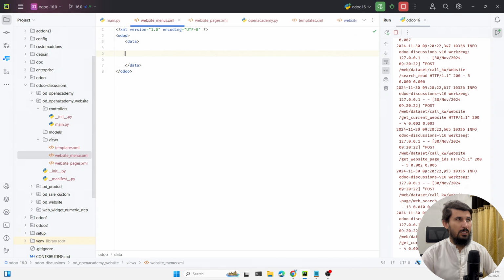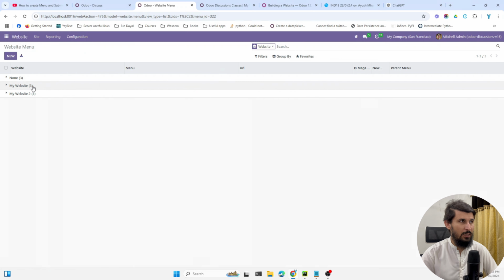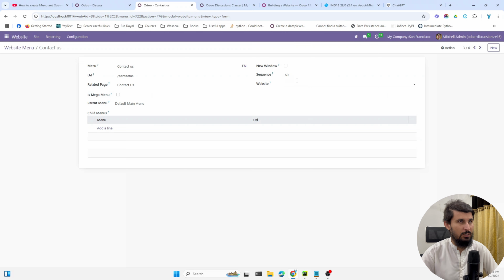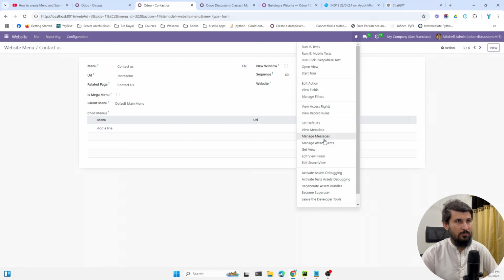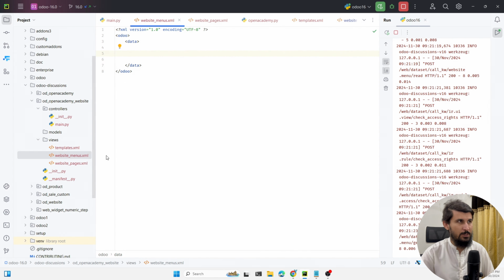In order to understand how we can add the menu items, let me go to the menus and show you one of the menu items here. For example, we have this Contact Us page, and let me find its external ID and see it in the website module. You can see it is defined in the website module.